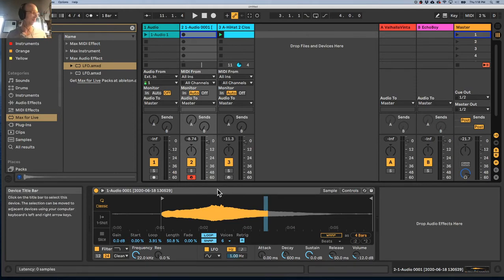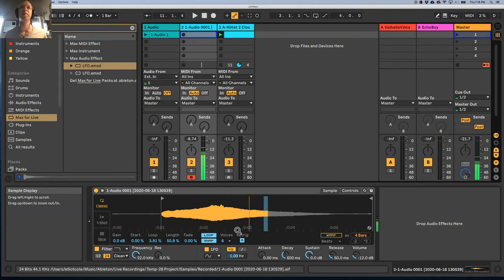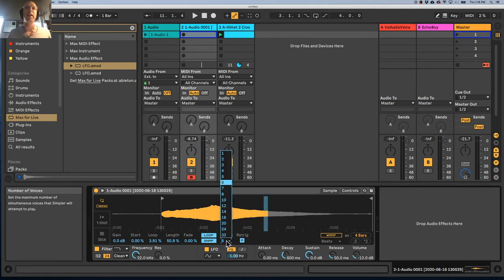Okay, come on back. So voices is how many simultaneous notes can be played at once. You can do this to limit the amount of CPU that it's going to take. More polyphony is going to use more, well, if you actually use it, it uses more CPU. You can also decide that you want it to be monophonic, to be more like a bass or a lead.